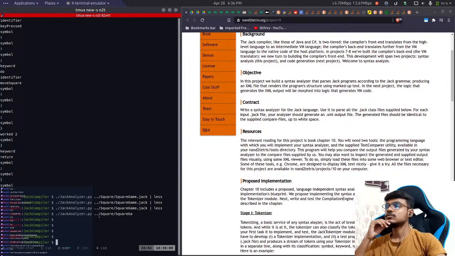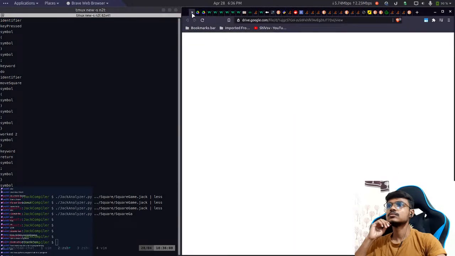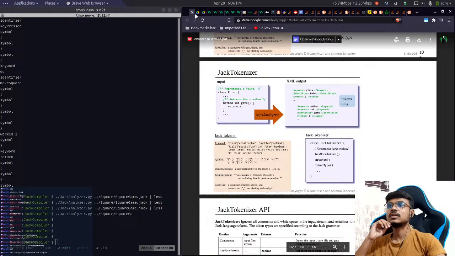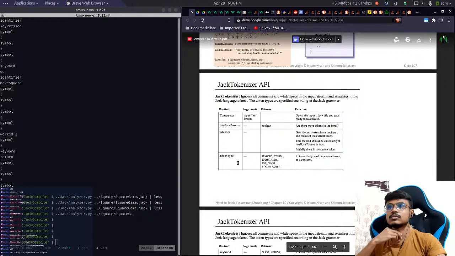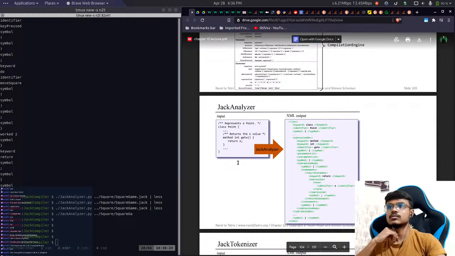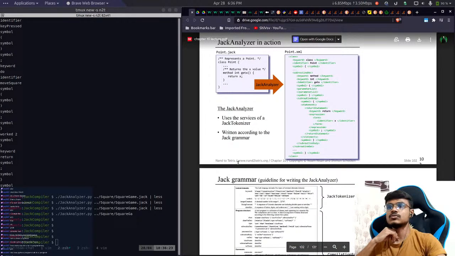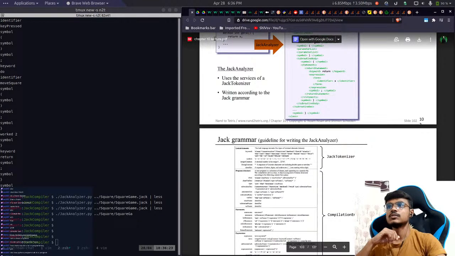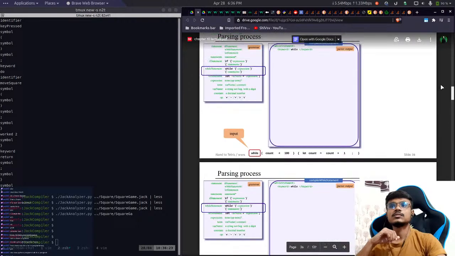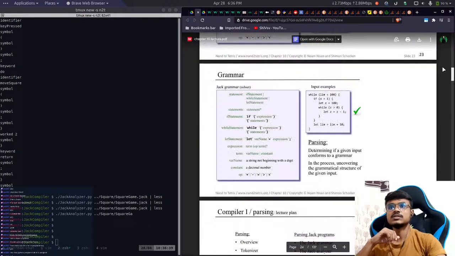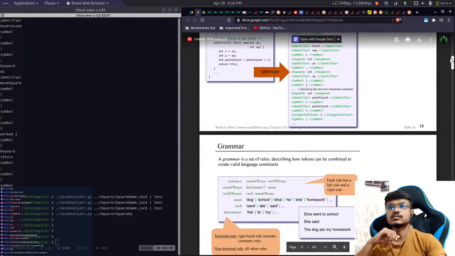Okay, so we have a working tokenizer now. Let me check the docs. So we have taken care of one part of the compiler, actually the whole compiler, but the syntax analyzer, I guess.